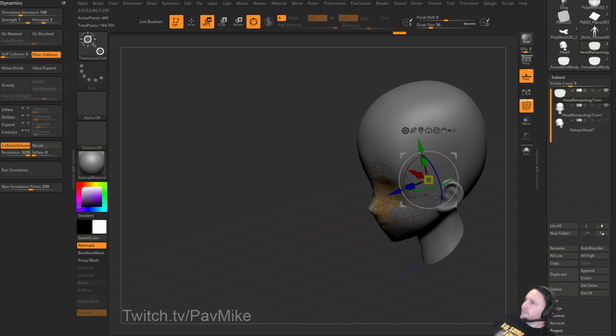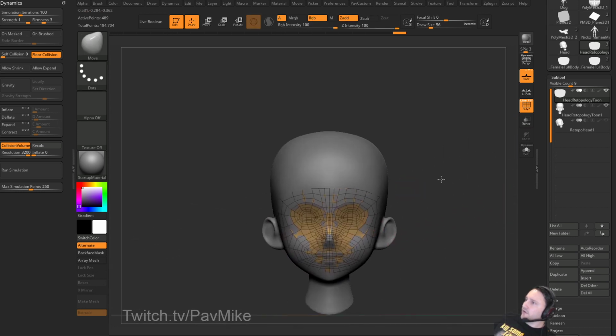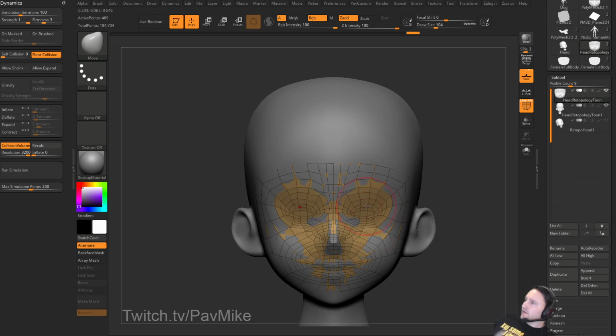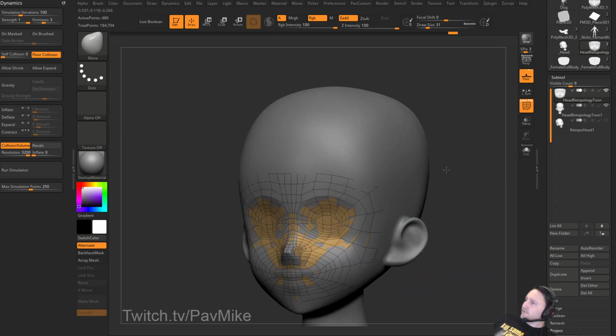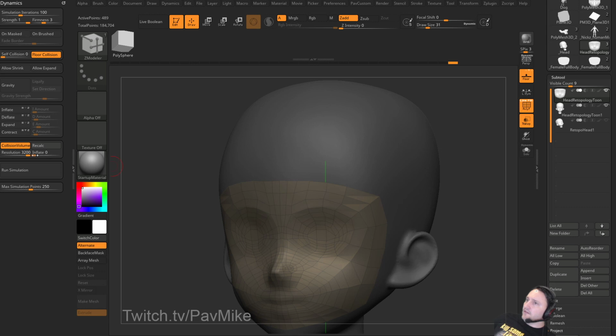Just go through here and kind of slap that new topology on there, and then I went through, and again, you can go through here and you can either use the move brush and have it snap to that collision volume, or you can just go through here and move this stuff around and then just do a quick projectile. But anyway, as far as how this stuff works, with transparency, you don't even need a collision volume.